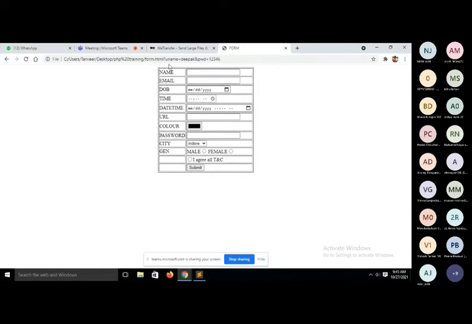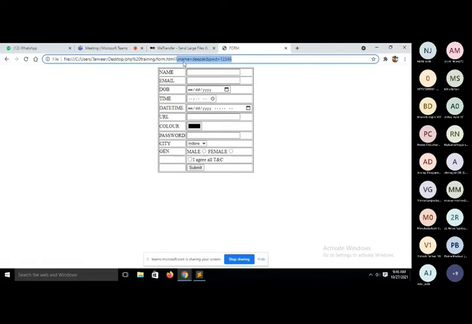It is showing uname equals Deepak and pwd equals 1234. It means it is showing us each and every value you entered in the form. After submission of your form, you will get all the values in the URL bar.